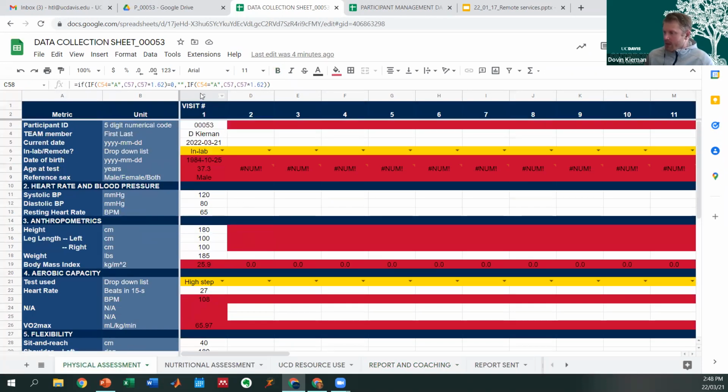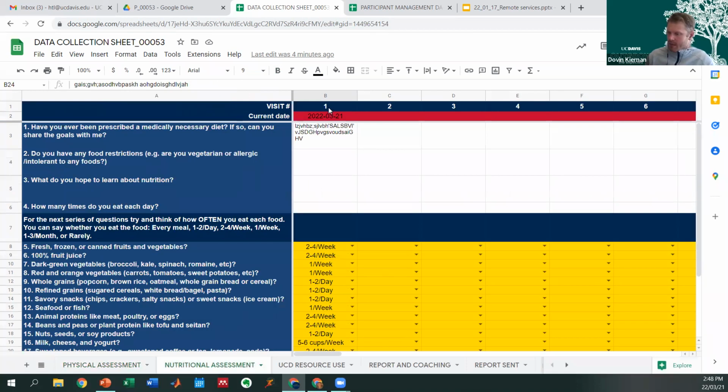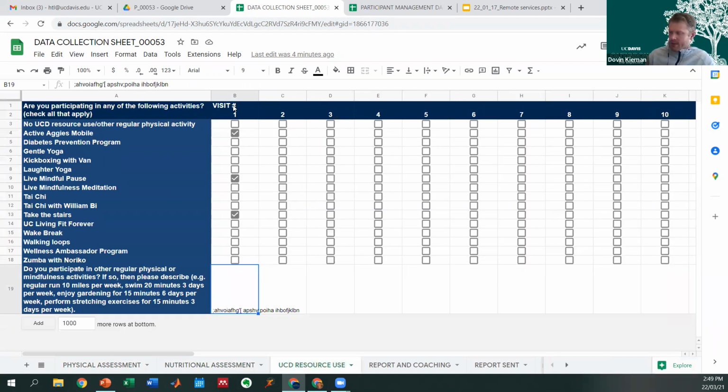you'll see up here, if we go all the way back to physical assessment, right up here it says visit 1, visit 2, visit 3. So on subsequent visits, you'll fill out these columns to the right here, and the report's going to get updated with their new information. And again, same in the nutrition assessment here and the UCD resource use.